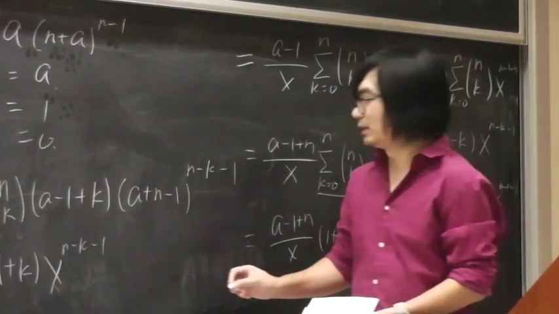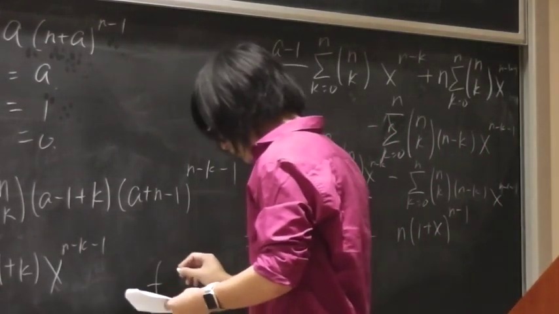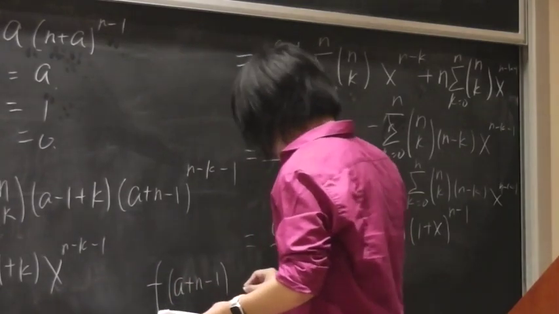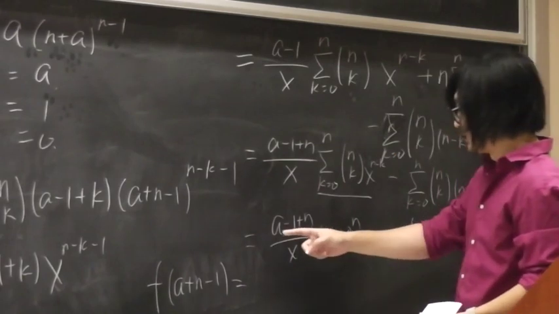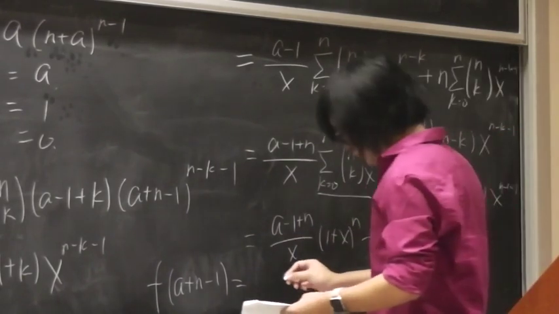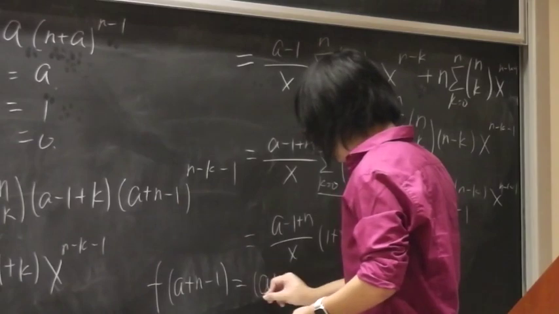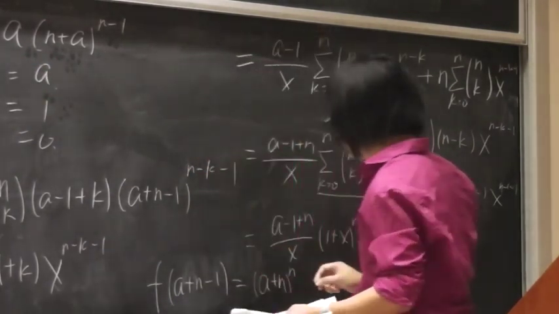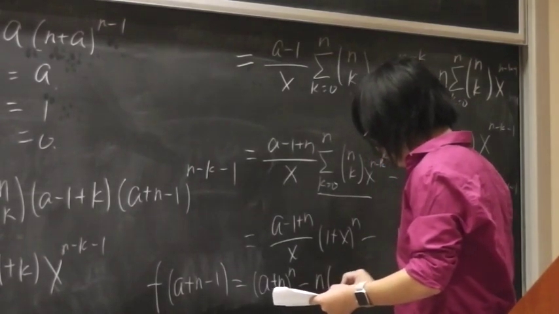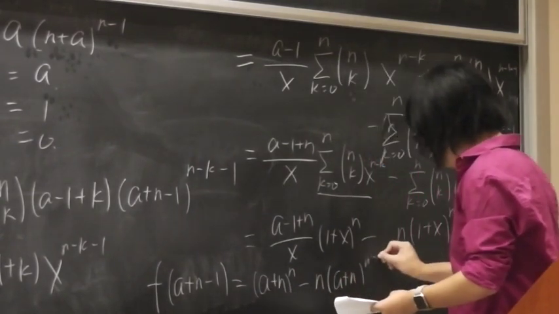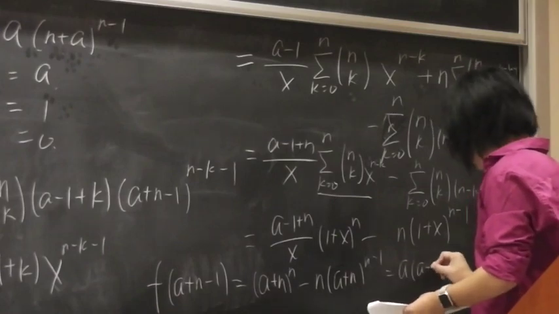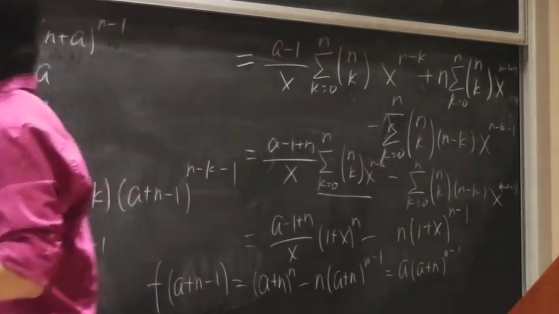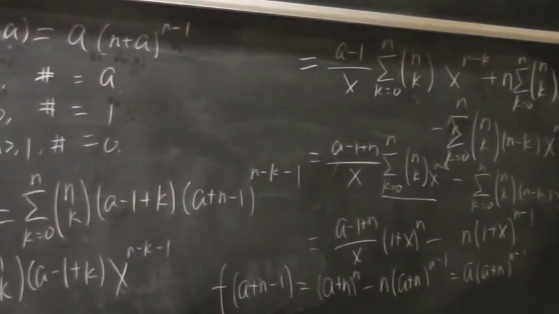Then let's plug in x. X equals a plus n minus 1. So here the coefficient is just 1. Yukun, what were you trying to do here? Oh, I want to prove the number for PNA is this number. Bijection. Yes. So if a equals 1, it's another proof for this.